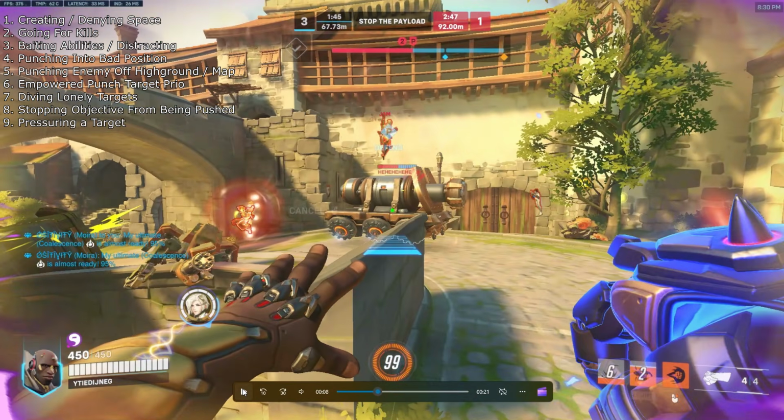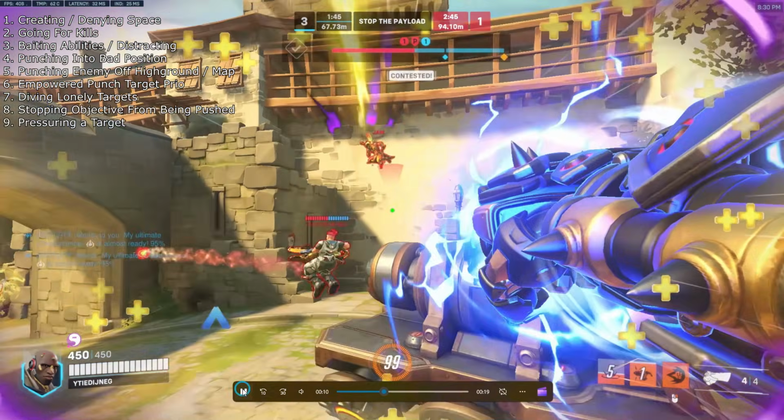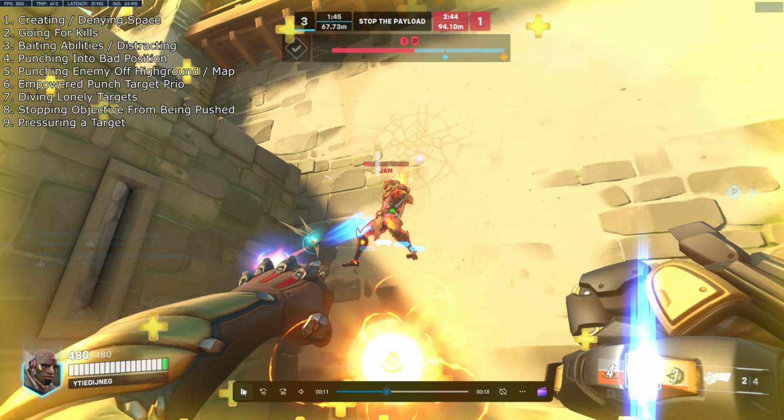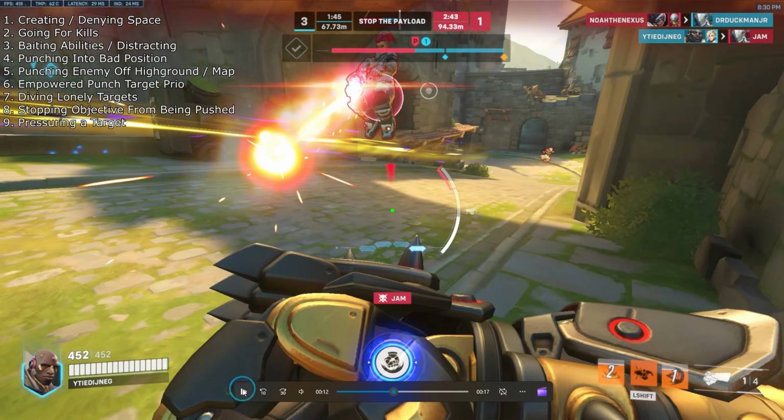So I'm obviously trying to go for a kill here. I was trying to go for a diag on this Genji because I like to go for meme plays and go for rollouts because it's fun and challenging. I didn't really get a diag, it was like the tiniest diag ever. But we kill Genji, that's cool. Zarya starts charging me up again.